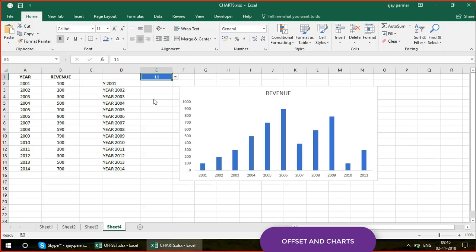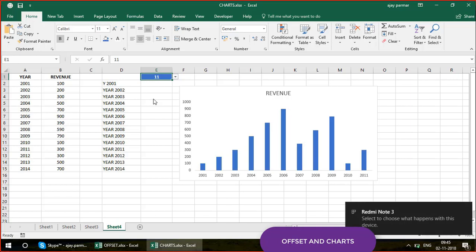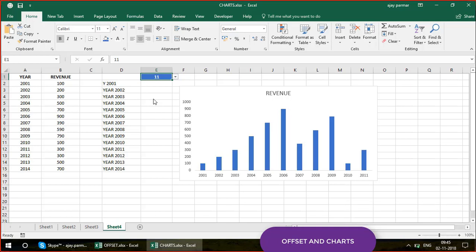I've just given you one example. You now know the art of changing the data. If tomorrow you want to show the bottom 50% or top 50%, you just need to go and change the offset functionality. The chart will remain as it is because you have already created the ranges. You just need to work with the height parameter or the width parameter, whatever it is. Now for example, if you want to always show 50% of the data, how will you do it?